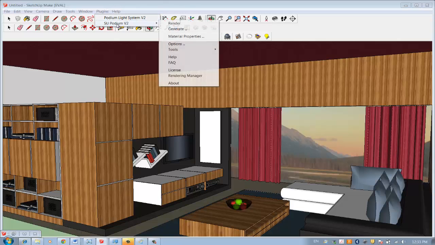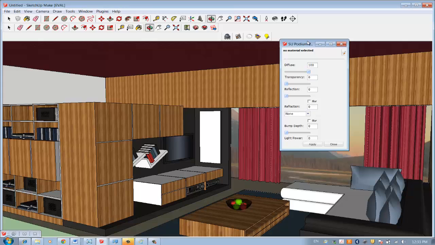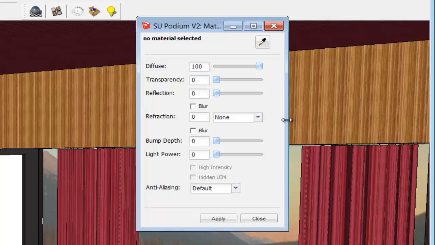And the final thing I've done is with the television, I've done something called giving it a light power. You'll notice in the material properties there is also an option there to give something a little bit of lighting. Now this could be that you actually draw a surface, a circular surface, and give it a color, give it a material, and then allow it to have some light power. So essentially with that you can make your own lights, and when you do that you'll see exactly that, a light sort of be emitted from that material. But I also add a little bit of a light power to things like televisions and computers, and they tend to look much more realistic as they kind of have that light coming from behind them.